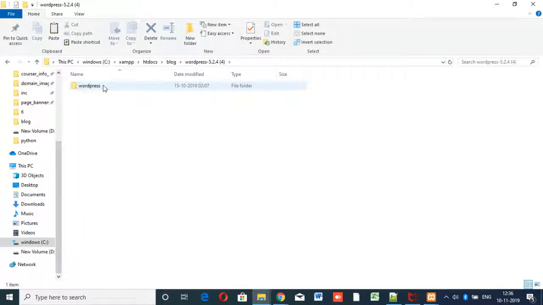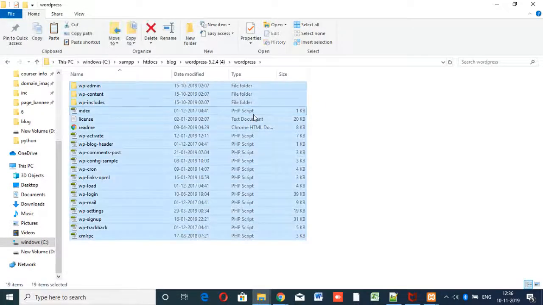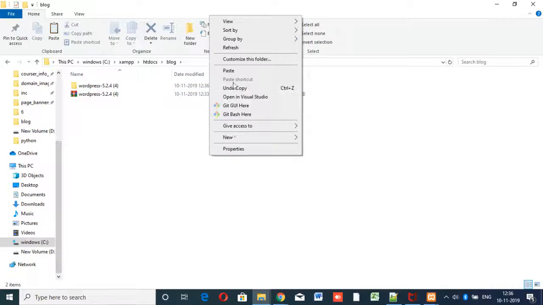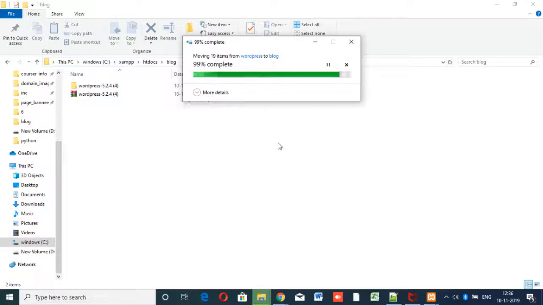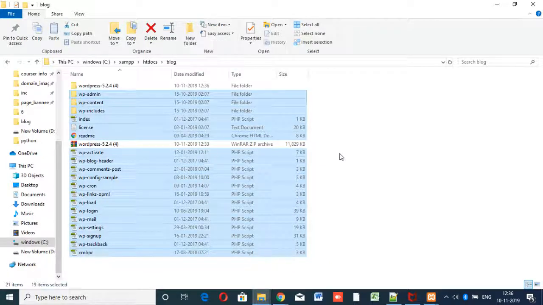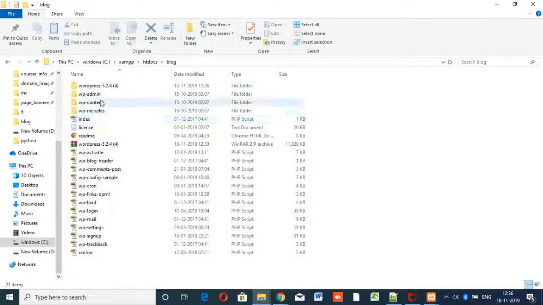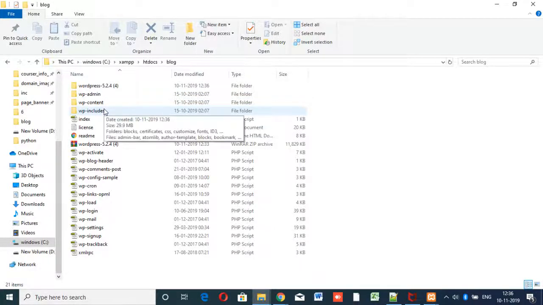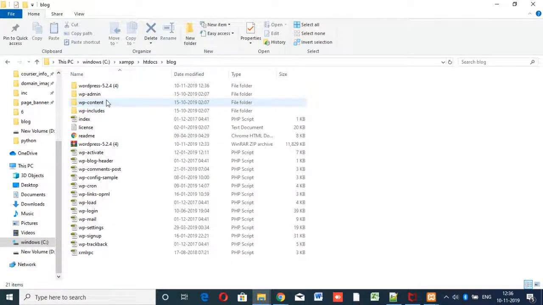You have the WordPress directory, and inside that all the files are there. I copied all these files to the blog folder. In this directory we are going to install WordPress. See here, WordPress has three main folders: wp-admin, wp-content and wp-includes. These are the three main folders for WordPress, and we have the configuration files. So this section for files is done.